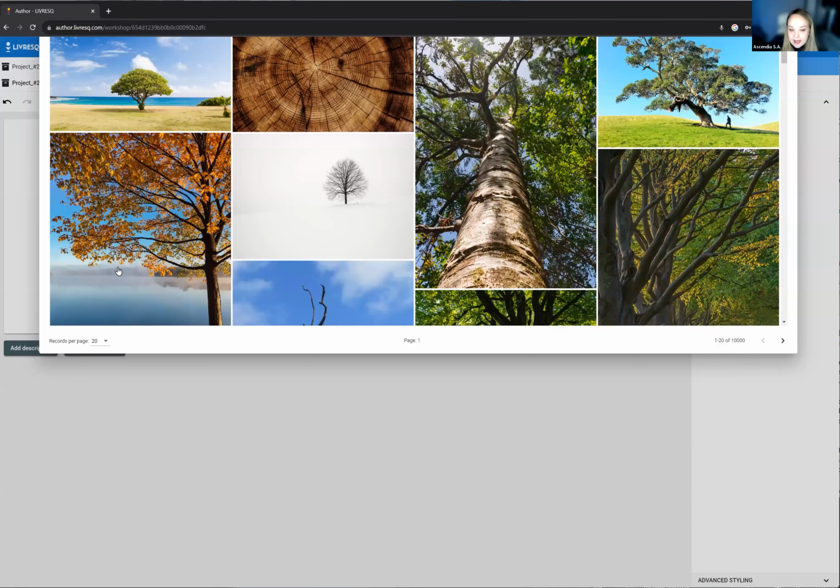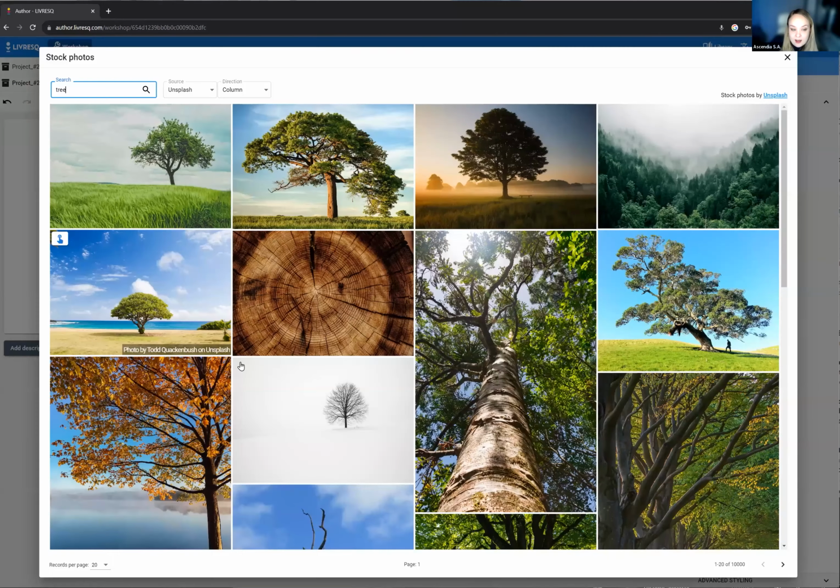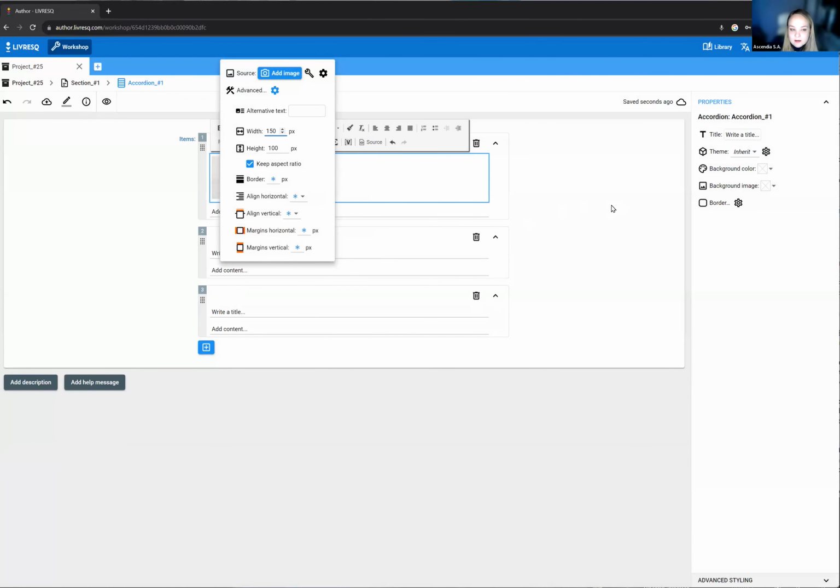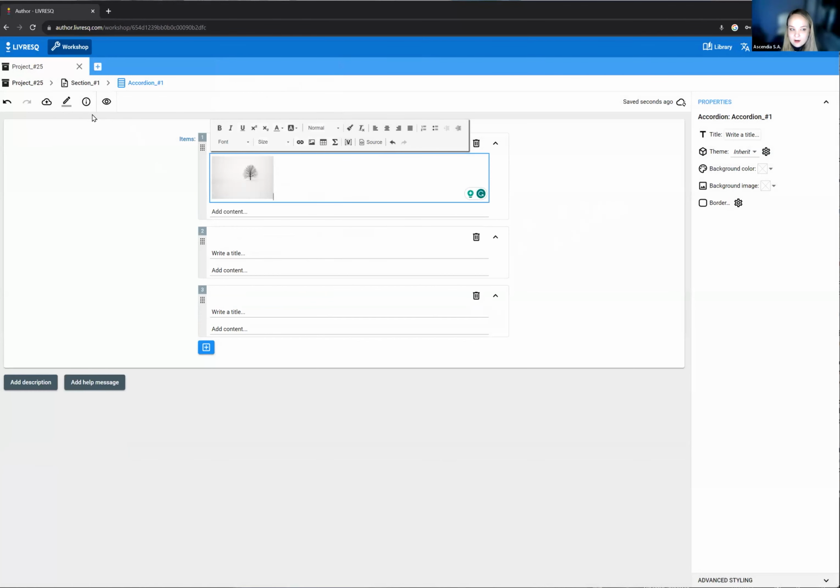So if I wanted to add an image to the title, I'm going to select another random tree. Make it smaller though. We're going to make it 150 in width. So right now, if I were to preview this component, if I go into view mode, and when I talked about view mode before, I told you that you can find it on all components. We've seen it once we're in our section.